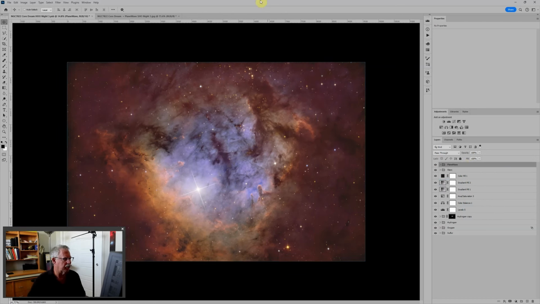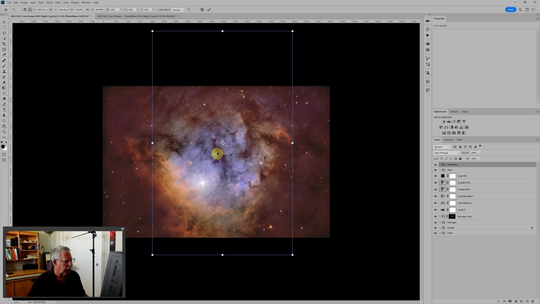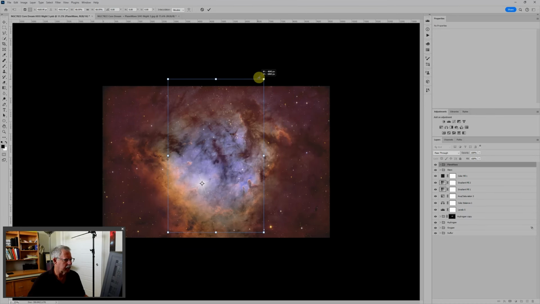And now I want to use free transform to adjust this image, size, rotation, whatever, and use the stars to line everything up. So I'll go into free transform, which is Control T, and that gives me these adjustment handles. Now, this little target reticle in the center, Photoshop will treat that as the center of the image. And if I drag that down, remember we lined up this bright star. If I tell Photoshop to treat that as the center, now if I rotate or symmetrically change the size, it'll change relative to that as the center point. So let's start by grabbing this top right handle. And I'm going to hold the Shift and Alt keys, and that tells Photoshop to change the width and height together. So we're just making it smaller.